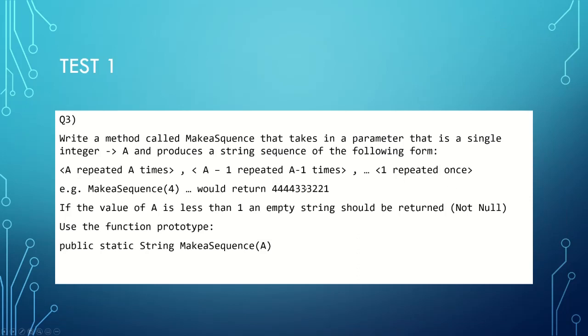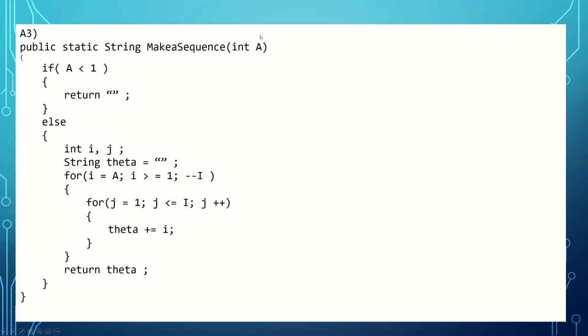That may seem complicated, but if we look at it logically: in our example where we had makeASequence four returning four fours, three threes, two twos and one one - if our value of a was four, the following would happen. We'd have i equal to four before it goes down by one. It's going to go within this nested for loop where i is equal to four. j is going to be equal to one, and it's going to go all the way up until j is equal to i, so j is equal to four. All the way from one to four, incrementing by one each time. You can imagine that when i is equal to four and j is equal to one, it prints four. Then j is equal to two, it prints four again. Then j is equal to three, it prints four again. And then j is equal to four, it will print four again.